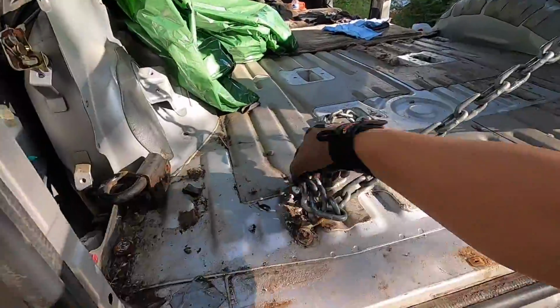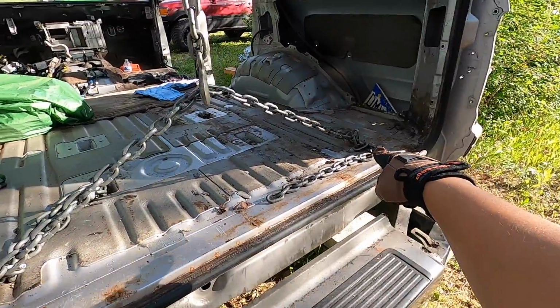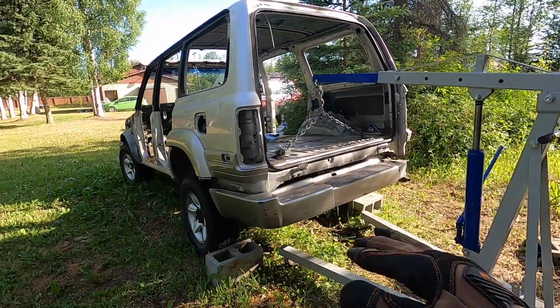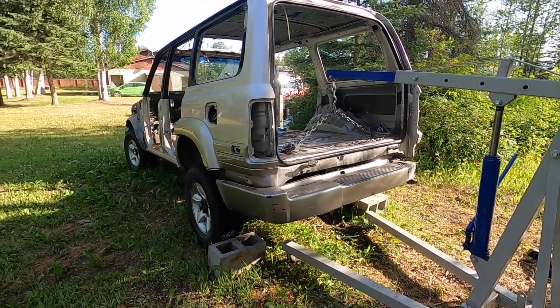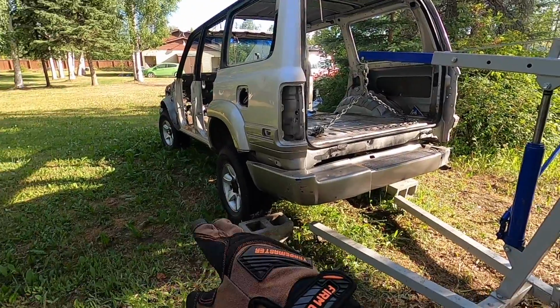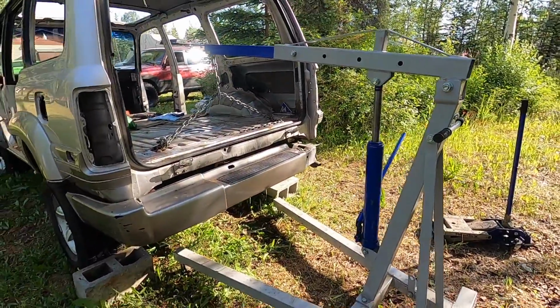So right here, oh wow, it's already bending the hooks. So I'm pulling it from here. I'm gonna try to lift up the cab from the rear end and then support it for a second and see how far we can go, and then we'll move to the front and try to support it. I got some sawhorses, so I'll show you guys how I'm gonna do it, but enjoy.